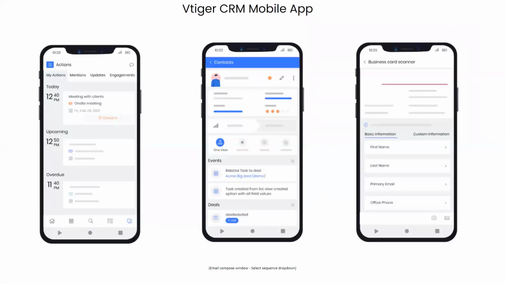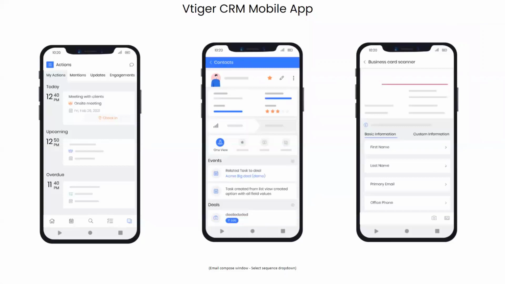I know a lot of people are going to in-person meetings once more. And that generally means being on the road. Having a good mobile app, such as our new one, which is called Vtiger CRM in the App Store, gives you full access to the CRM on your phone, so you can keep track of meetings, and also comes with 2 additional features that are pretty useful.